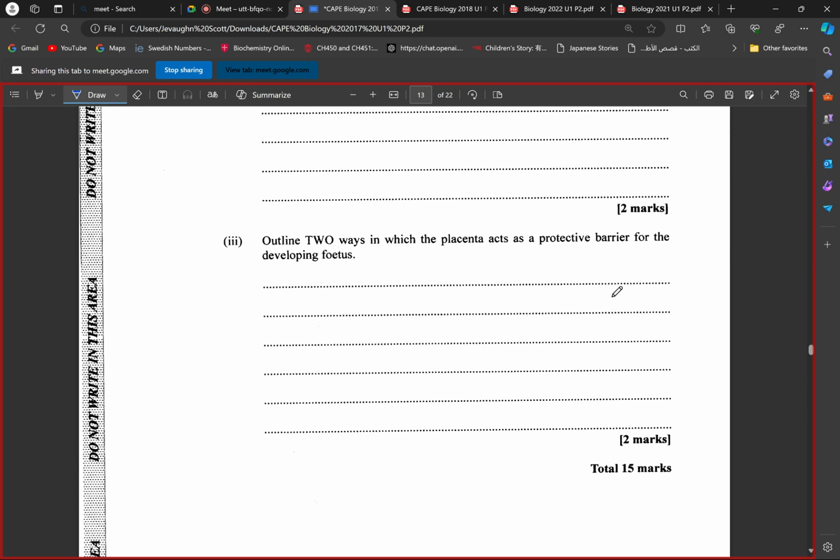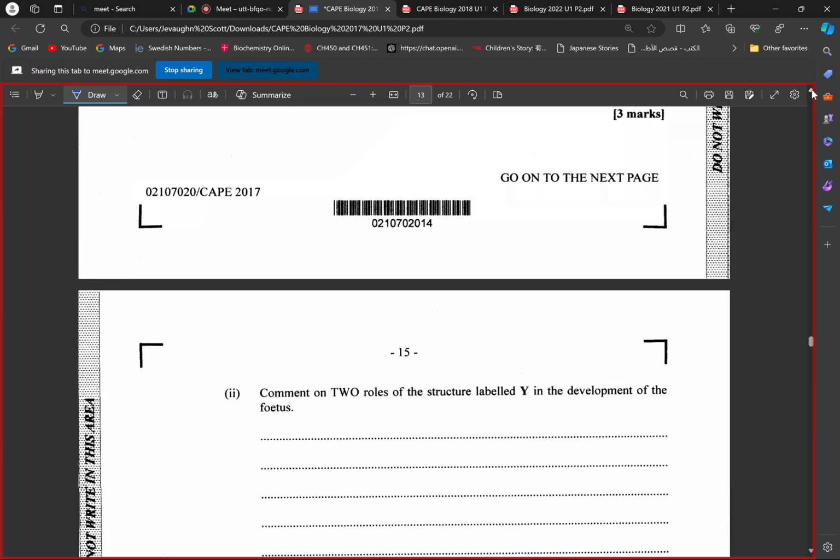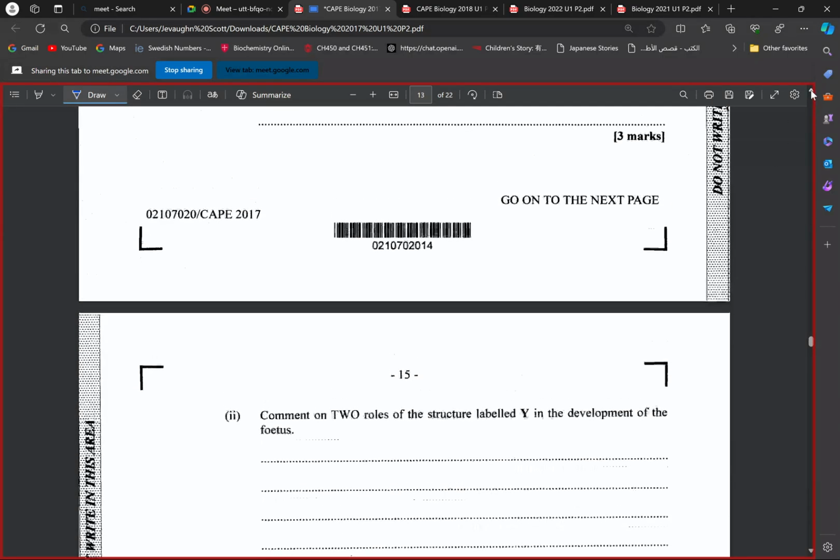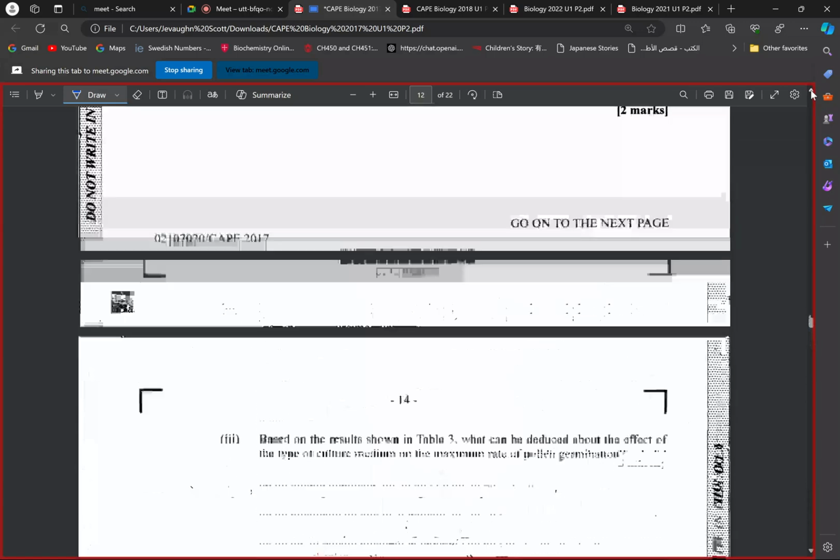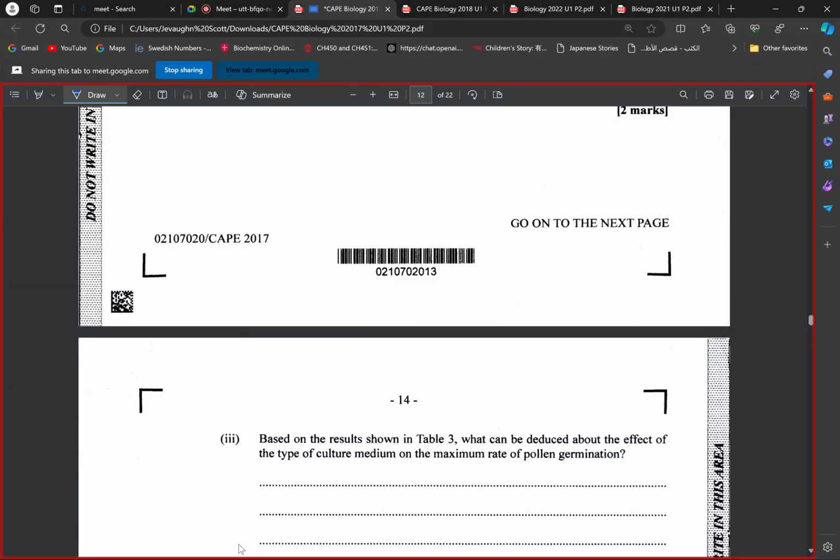It's also a protective barrier because not only does it protect the fetus from some pathogenic components, but it provides some amount of passive resistance and antibodies towards the fetus, not the child, there's a difference, to assist in fetal protection during embryonic development. So those general things can be covered from those two sections. This is really the module 2 and module 3 section for the 2017 paper, section A.